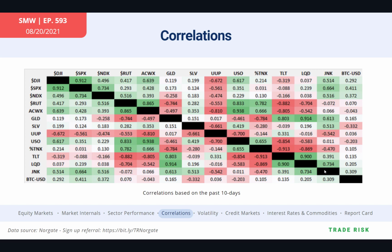If we take a look at market correlations, the biggest standout here, these are 10-day correlations. Again, I always want to remind everyone these are noisy, these are short term, but this does tell us what's moving together, what narratives might be taking hold in this market. The most substantial correlation here, an inverse correlation, is the dollar to what the markets are doing. So the dollar is moving inverse to the direction of what the S&P, the Nasdaq, the Russell, ACWX are doing. That is definitely the clearest, something I'm paying attention to as this has tightened up a little bit. We also see some interesting correlations with crude oil and the Russell 2000, maybe the energy stock complex being more concentrated in the Russell 2000 and its underperformance. So that I think as well is notable.